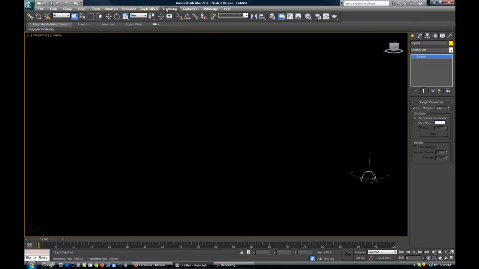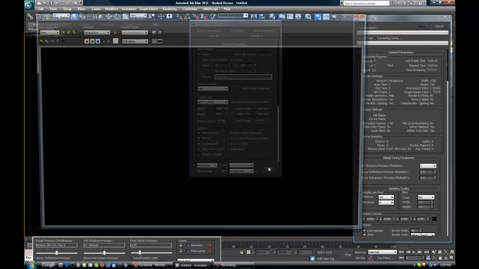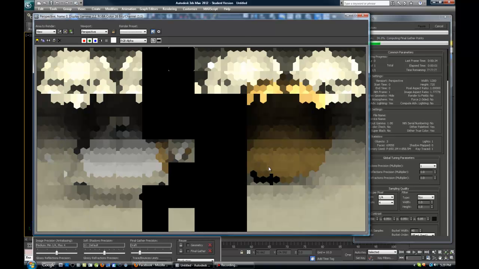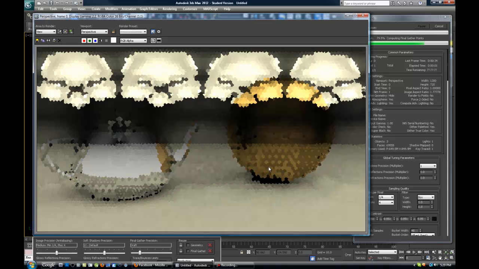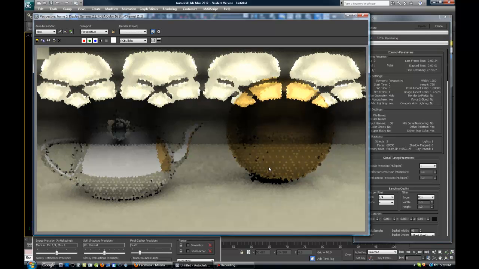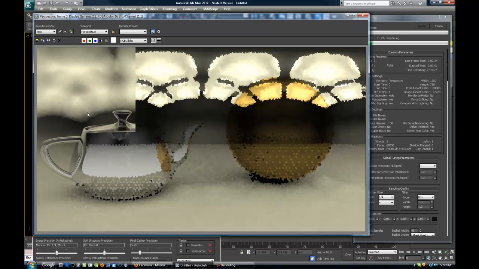Let me actually make this a little bigger by going to render setup, changing the output size to HDTV video, changing it to 1280 by 720. This, as you can tell, is increasing the quality, which makes the output preview a bigger size than the default one. As you can see right there, it comes out really nice. You can see the chrome really filling in perfectly. The lighting, you can even see the handle being reflected onto the side of the teapot.